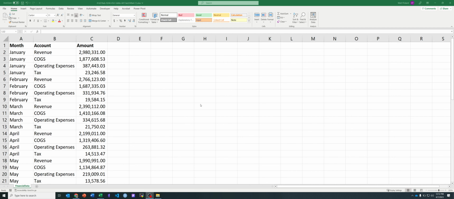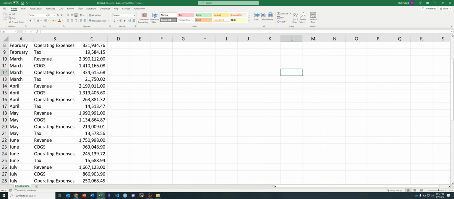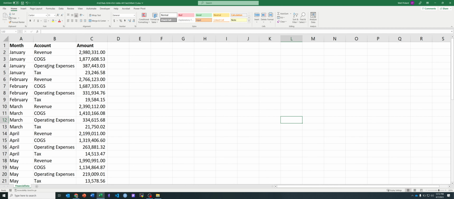Here we have some data from a company. They think of them as like rolling up their financials, and they've provided for every month the revenue, the COGS, operating expense, and tax. And they want to get at an analysis that will allow them to answer questions like, what was the net profit margin in 2025? And then they want to be able to maybe graph the net profit margin per month across the months in 2025.